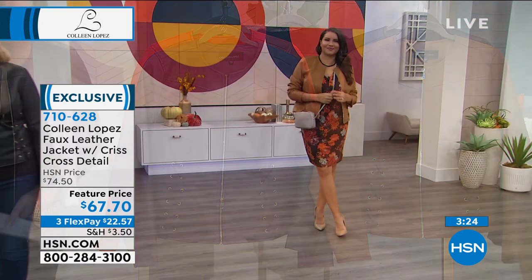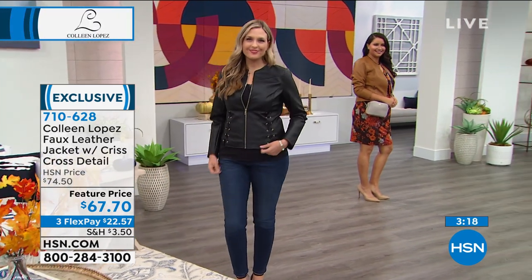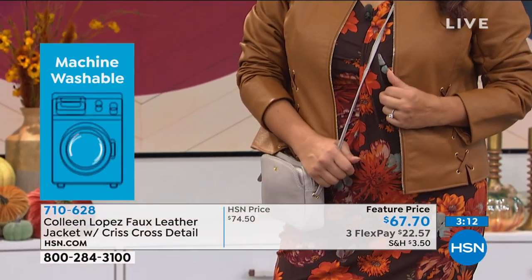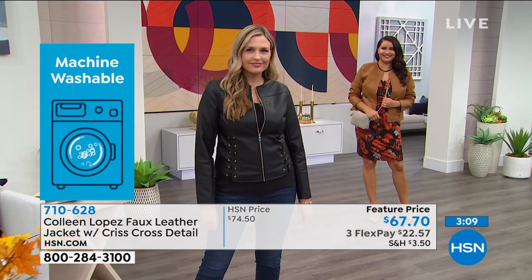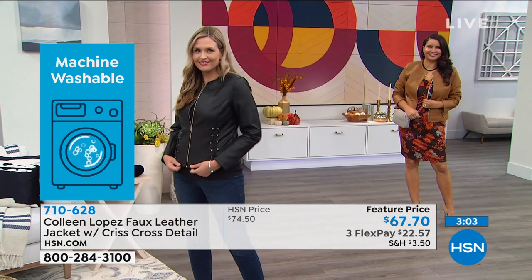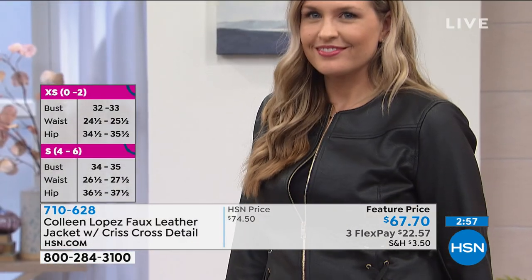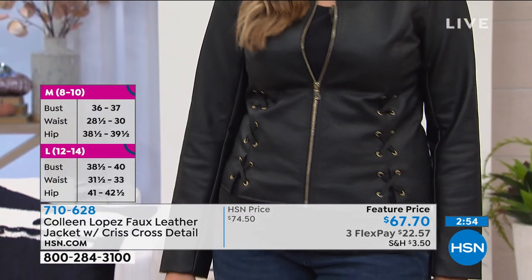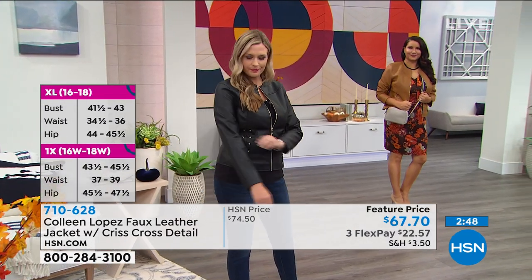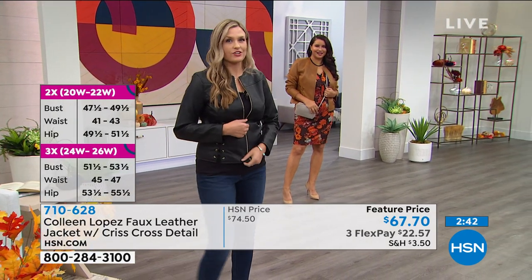Oh — it's washable! You can throw this in the washing machine and then hang it to dry. When they said this is a washable faux leather, we were like, wow, wow, wow — it's a new day! I have a lot of faux leather jackets and 99% of them I still have to dry clean. The fact that you don't dry clean this — you throw it in the washing machine — is amazing. It's not too shiny, and it has a really nice textural pebbling on that faux leather that makes it look really rich.